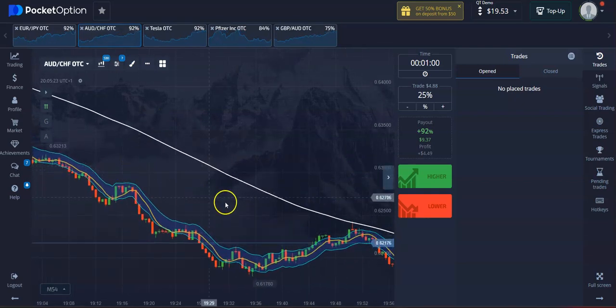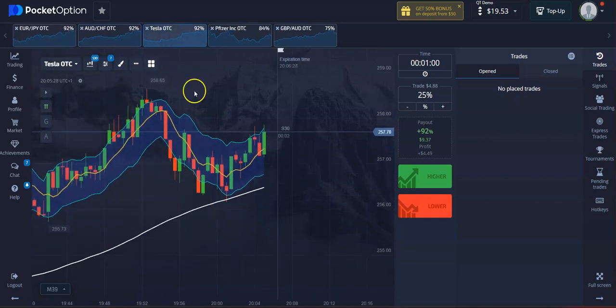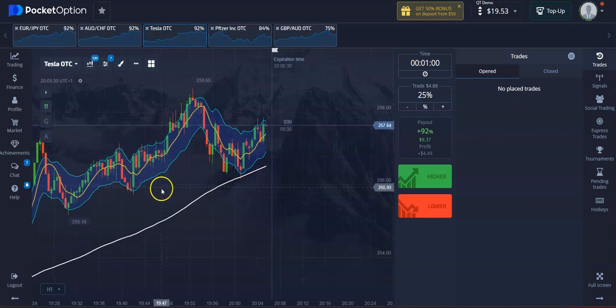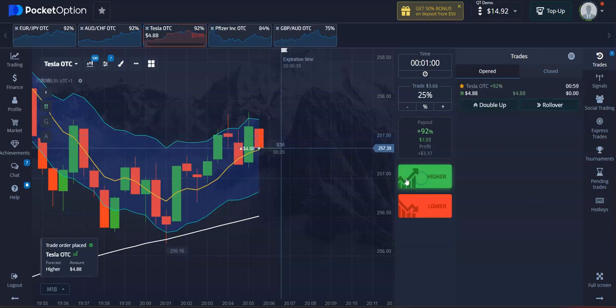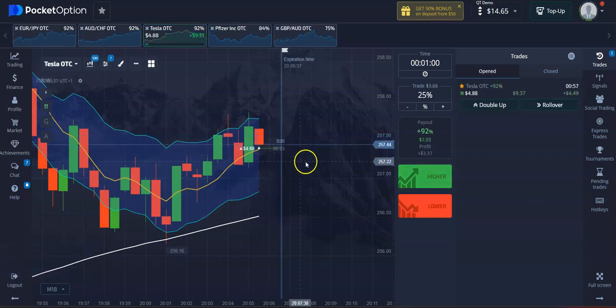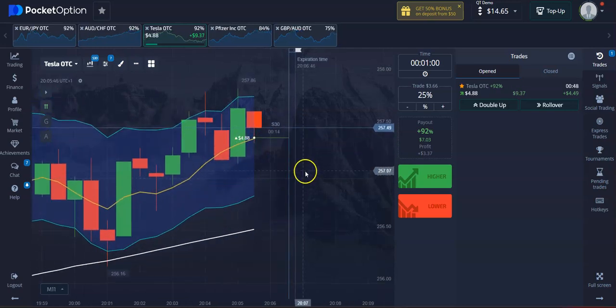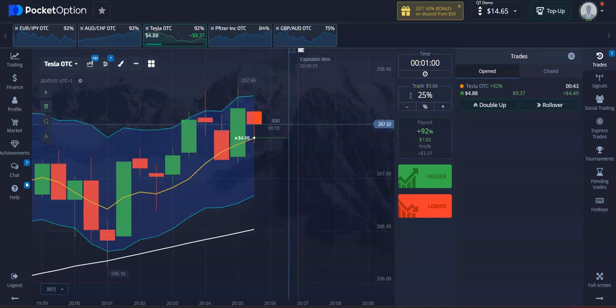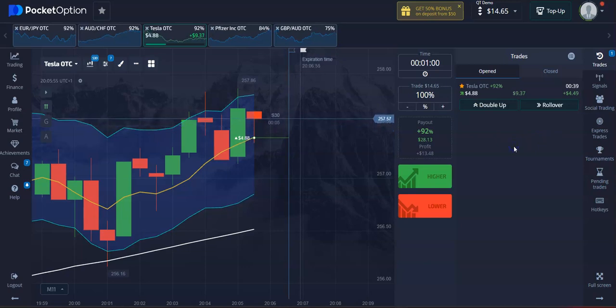So this one was on a downtrend. Seems like it's trying to break the downtrend to the upside. Tesla seems like it's gonna go up. So we're gonna take a position over here with Tesla. If all goes well, we're gonna have a continuation to the upside because we are on the uptrend. Hopefully price will continue to go up, and from there we're gonna make our profits in this trade. If not, we're gonna get our 100% ready just in case.